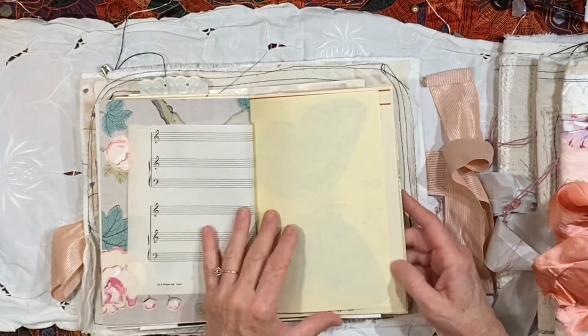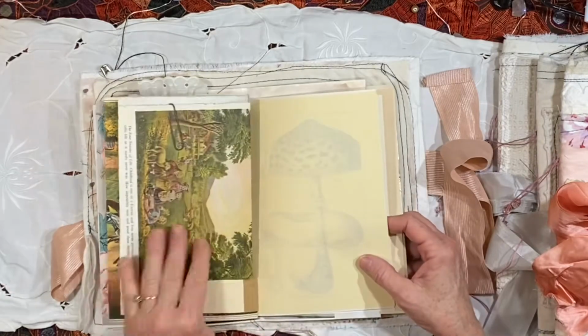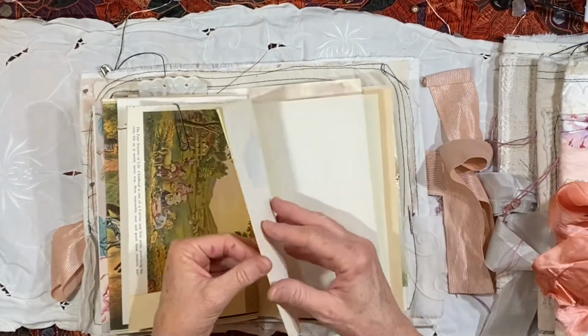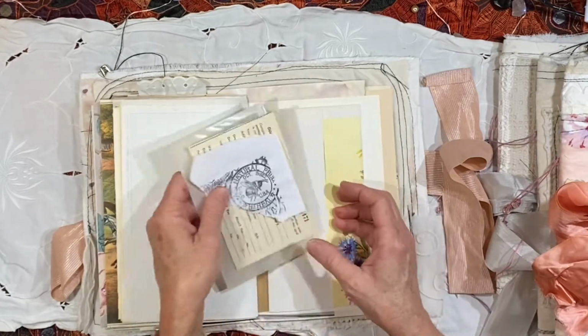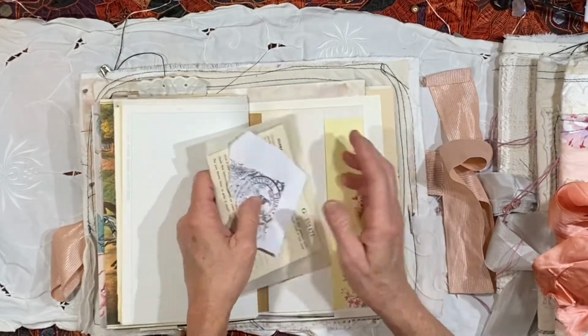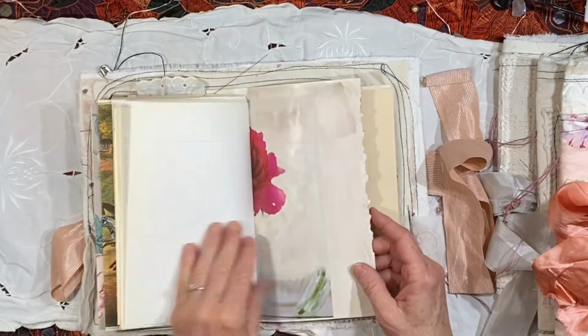So just flipping onto the back here, and you can see just bits and pieces of ephemera I thought you might want to work with. And again, I'm leaving all the distressing to you. There are a few things in that little pocket there. That's an old print.